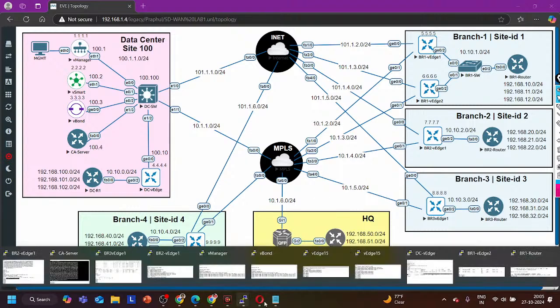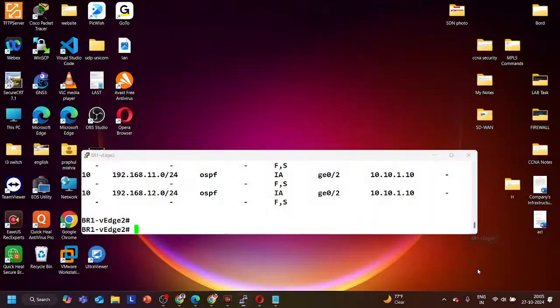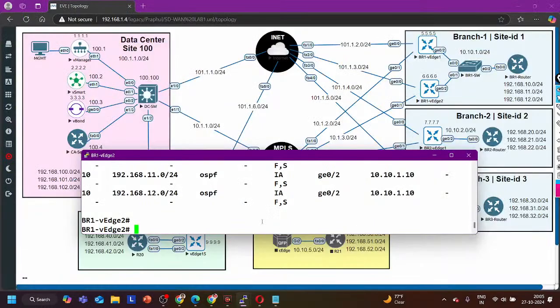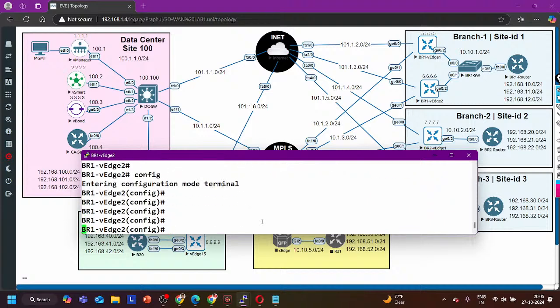On branch 1 WAN edge 2, go to VPN 10, and in VPN 10 I'm going to say router OSPF, redistribute OMP protocol, and commit.